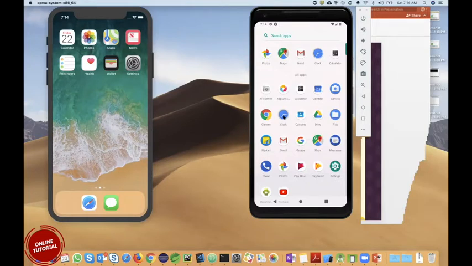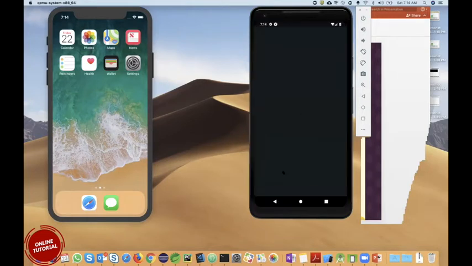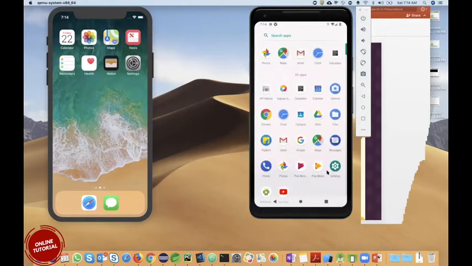But if I try to uninstall this calendar or the settings app and all those things, it's quite possible that my device will not work as expected, right? So these are the apps known as native apps.